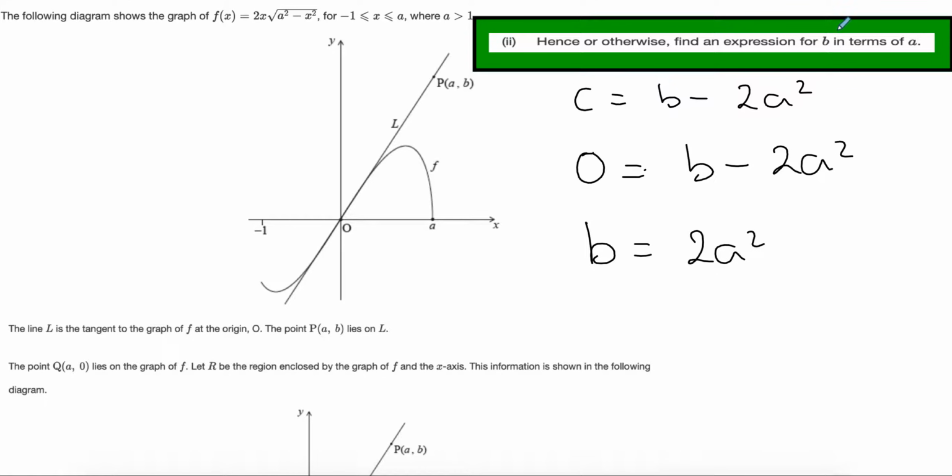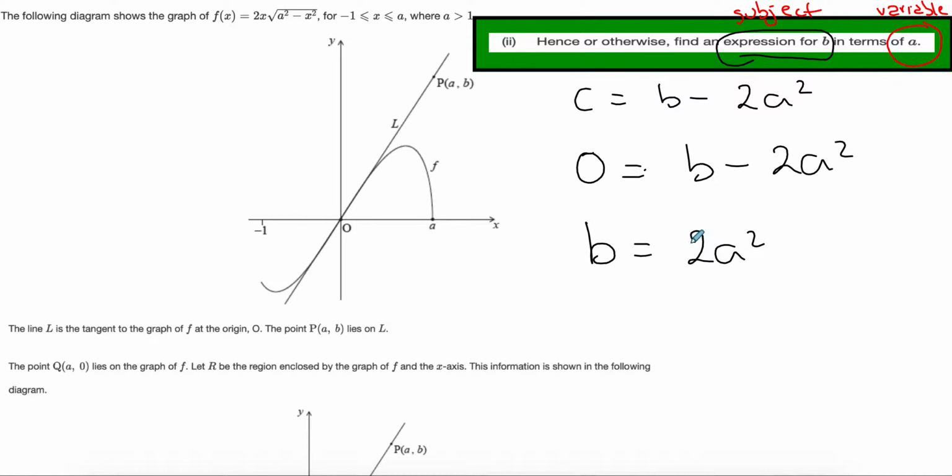Students do get confused with this sentence. When I say I want an expression for b in terms of a, an expression for b means I want b to be the subject, and a to be my variable. So I can't have plus x plus 2y. This would be an expression of b in terms of a, x, and y. If I just want it in terms of a, then the only unknown in the equation has to be a. But you have to make b the subject. So just be used to this sentence.